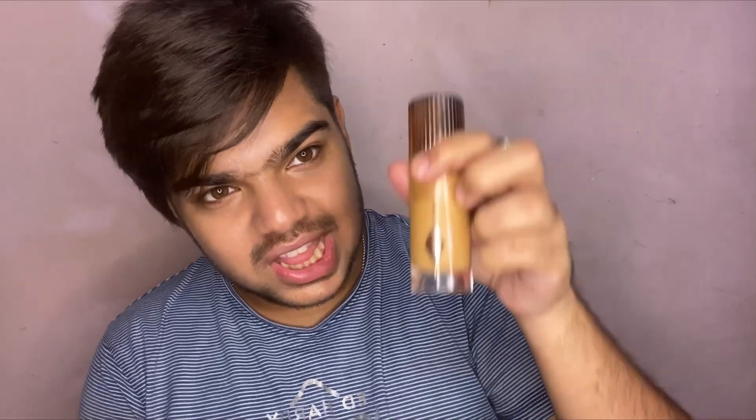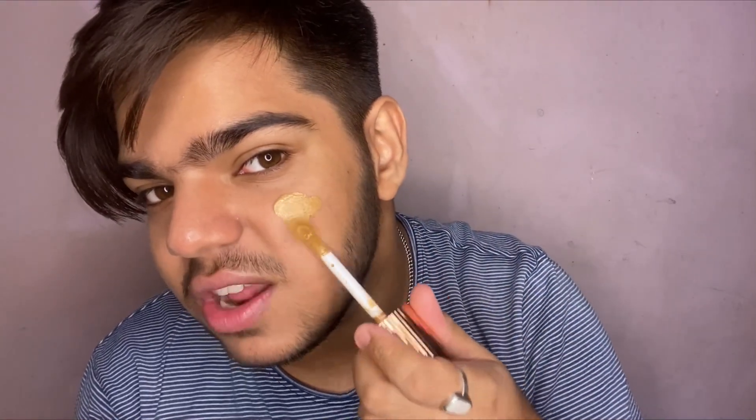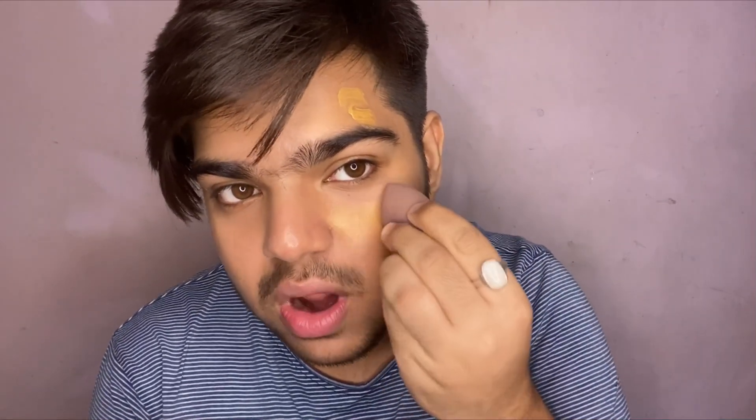The Flawless Filter is a pigmented product and I'm going to apply it right now to show you. This shade is actually a bit dark for my skin, but my mom and I both use it. Just look at how much pigment it has — it definitely has depth. You need very little of this product because it is very pigmented and very heavy. It has a heavy, oily consistency.